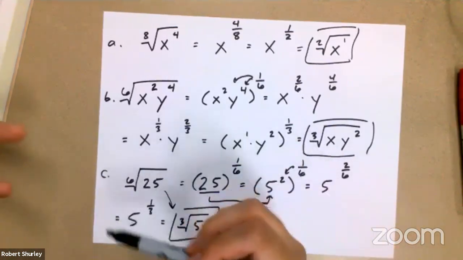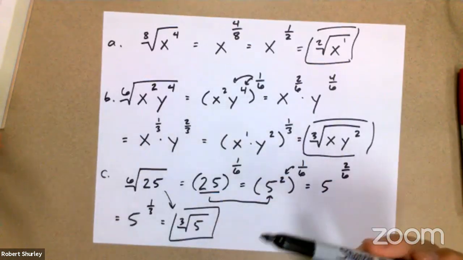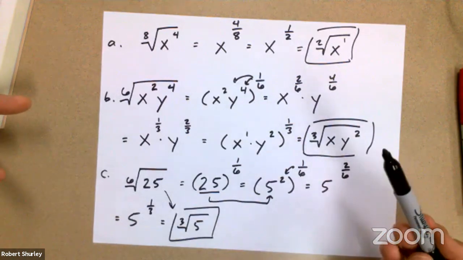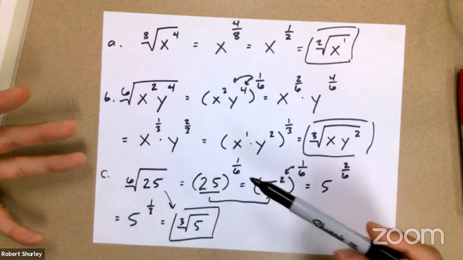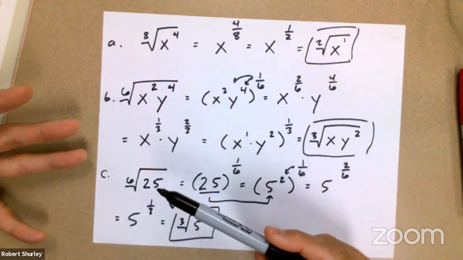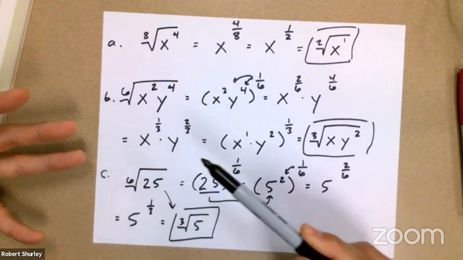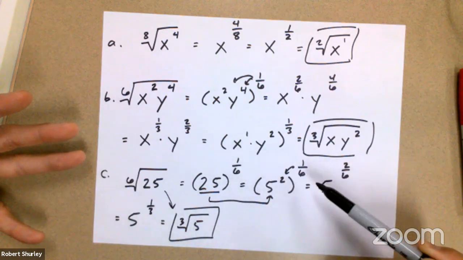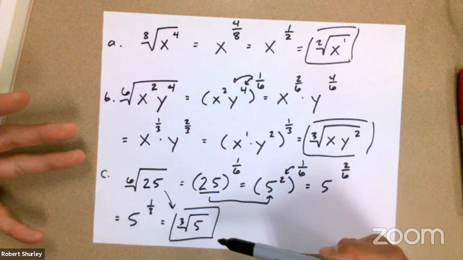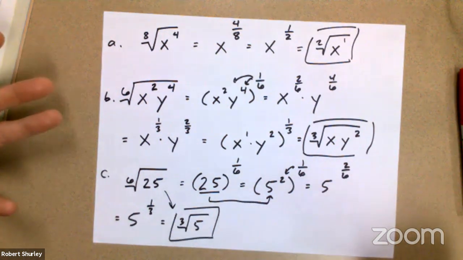These are just kind of challenge questions to make sure you understand the concept. They might show up on the test, probably not. But they really test your ability when it comes to going back and forth from the radical form to the exponent, and then simplifying it in a way with exponentials that we can just kick it back into the radical form.